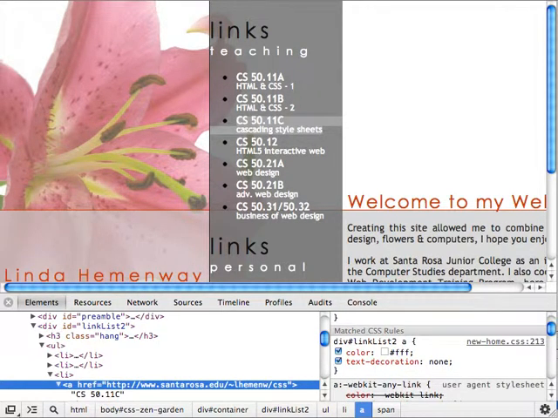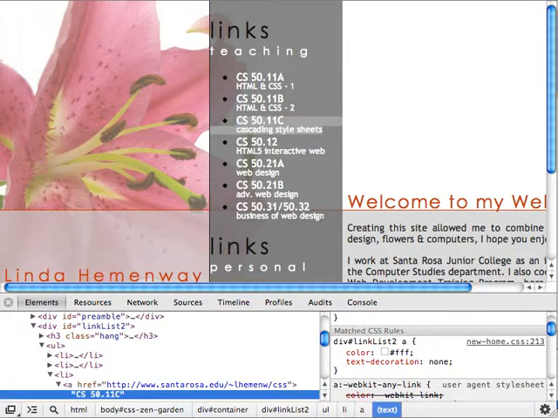Now, in addition to being able to change the CSS and see it instantly, I can change the HTML and see it instantly. So I can go in here, and where it said 50.11c, I wonder what would happen if I put a number sign in front. Do I like that look? Well, let's hit the return key or enter key, and there it puts the number sign.